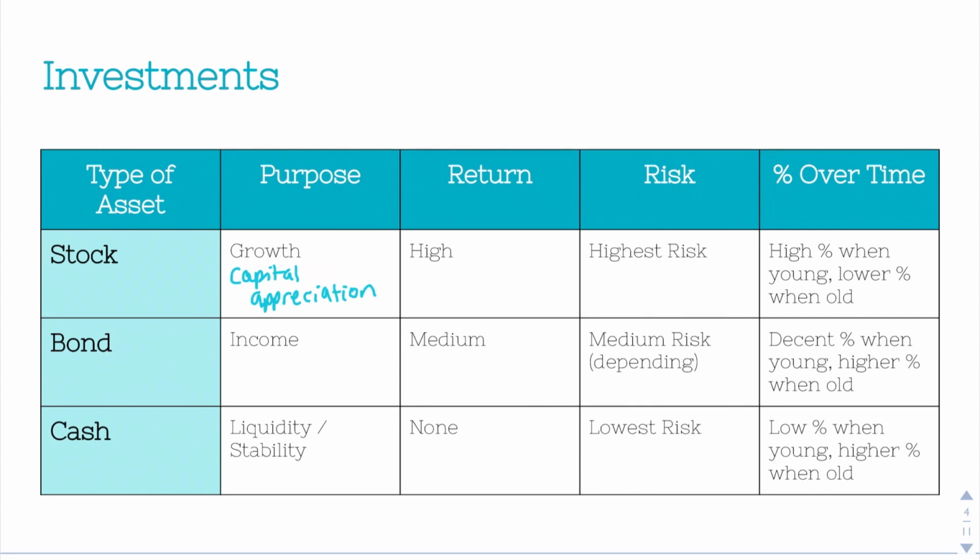So the last part on this slide is percent over time, and that's basically just that when you're younger and you are aiming to save and accumulate money, you want to have the highest percentage of your assets in stocks, and then bonds, and then cash, because stocks offer you capital appreciation and that's what you're going for. But then when you're older, you'd prefer to have more in bonds and cash because likely you're retired, you're not really looking for a lot of risk, and you are also trying to protect that income because you don't have a job anymore, you don't have other sources of income.